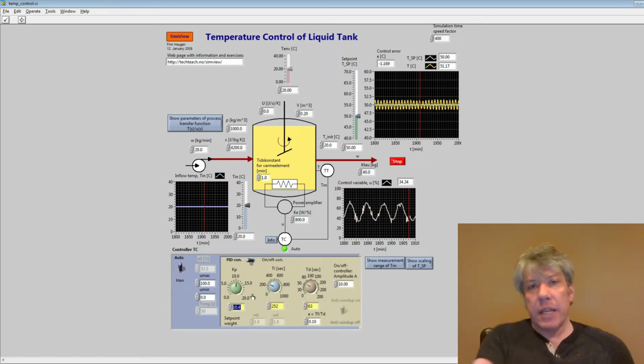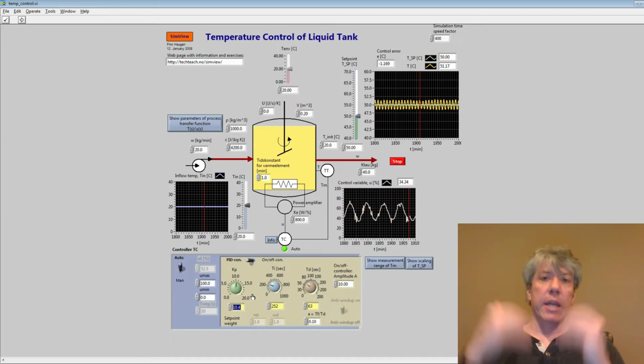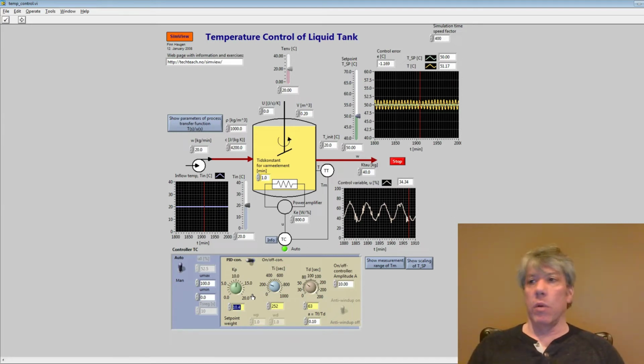This is not a PID controller right now. This is a proportional only controller. I remember the Ziegler-Nichols tuning equations told us to divide the ultimate gain by a certain number. If it was, what was it, 2 if we wanted a proportional only controller? So if I wanted to leave it this way and get okay control with a proportional only controller, I would take 10.4 divided by 2 is 5.2 and plug that in as my proportional gain and be done.